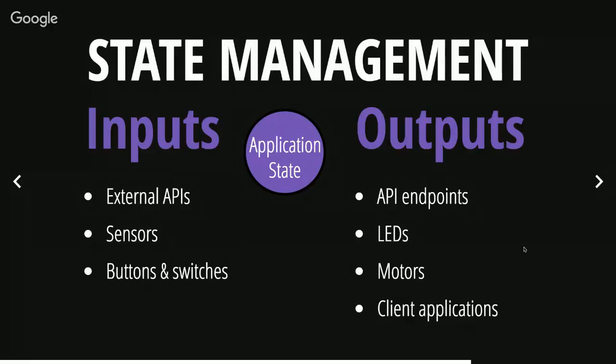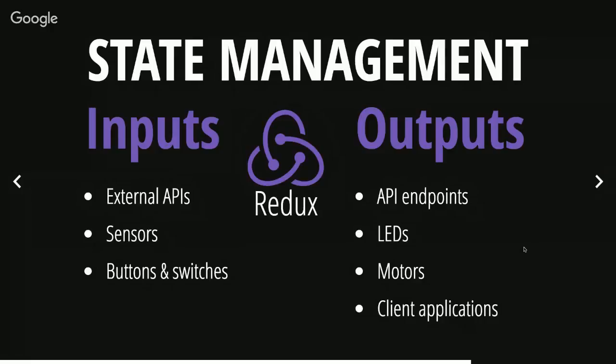And when I was thinking about how to solve this, it occurred to me that this problem's already basically been solved. If anyone's a front-end developer, you're pretty familiar with the fact that a browser application has tons of different inputs and a bunch of async functions that are changing the state. All these things come together and create this tangled web of state. Unless you use Redux. That is pretty straightforward.